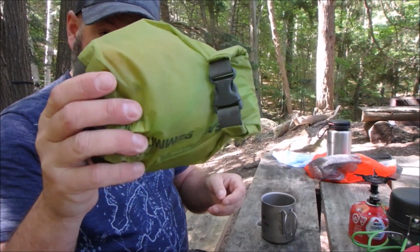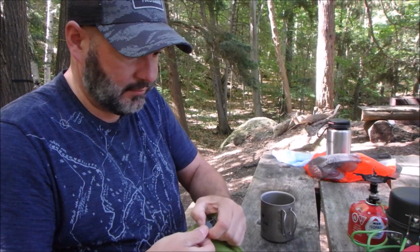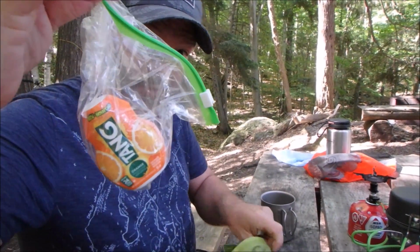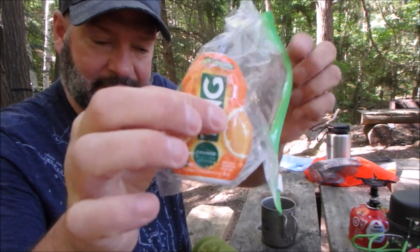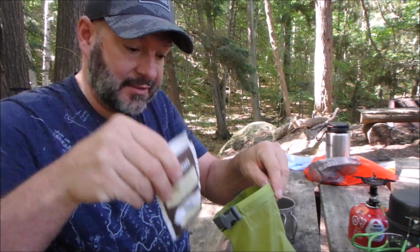In this here, this is what I keep all my coffee, tea, and hot chocolate in. That way I'm not wasting a plastic bag like this. But I'll always keep a plastic bag for this, because this is liquid Tang. I don't want this to spill, but this is really great too. I got my hot chocolate in there.